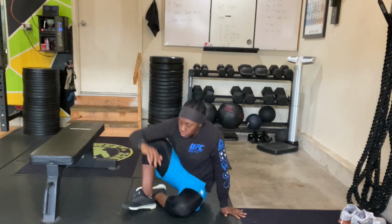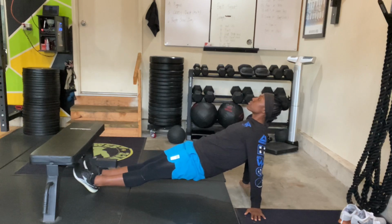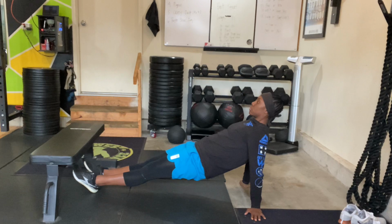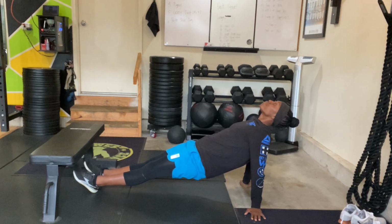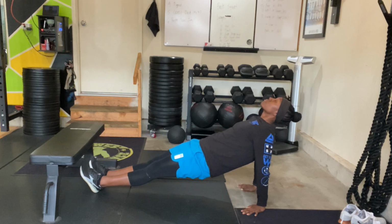Then from there, I'm going on to the reverse plank. And you may be asking, well, what muscle groups is this working, Marcia? Man, believe it or not, this may look easy, but it was definitely challenging. So you're working your triceps, your shoulders, your core. This is a total body exercise.